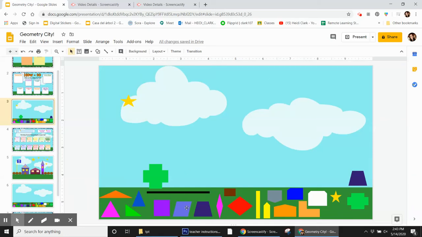I'm going to show you how to rotate shapes. So let's say I grab this and I move it. All right. And this is a long rectangle, but I want to move it so it's standing up. So it looks like a flagpole because I want to put a flag in my city.